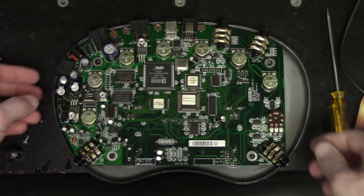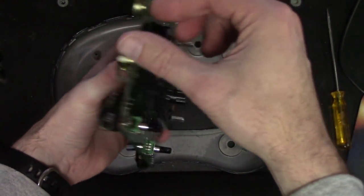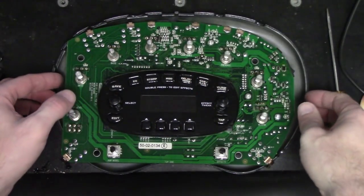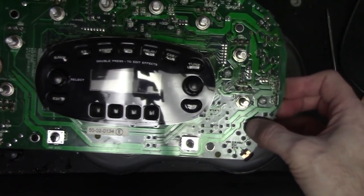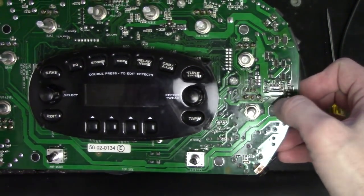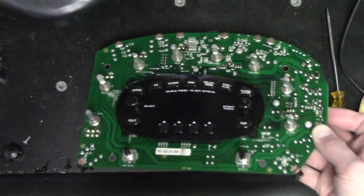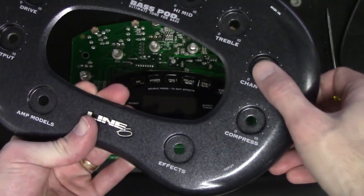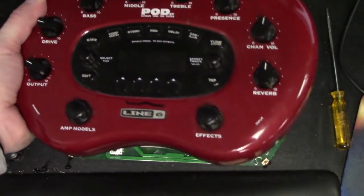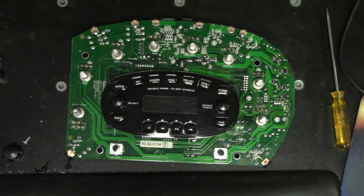So this main board, for those who don't know, is actually the exact same main board that's in the non-bass, the normal Line 6. In fact, when you look at some of the controls, you'll see that it says reverb, presence, and some other stuff. And then when you look at the actual shell of the case here, it doesn't say that. It says compress and channel volume. But if you look at the other guy here, the red one, you'll see it says reverb, presence, etc. So it's the same PCB.